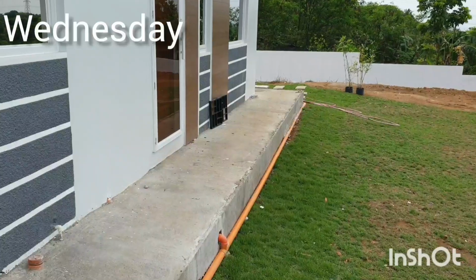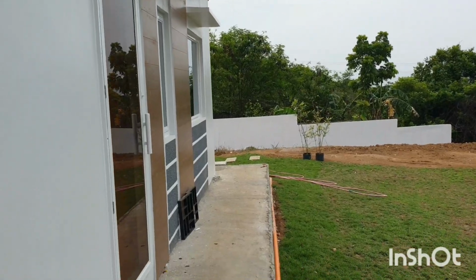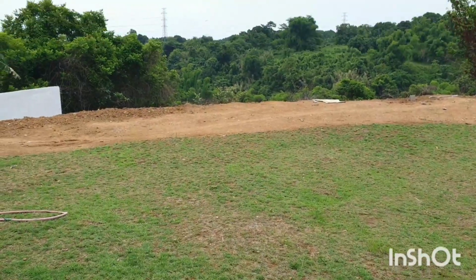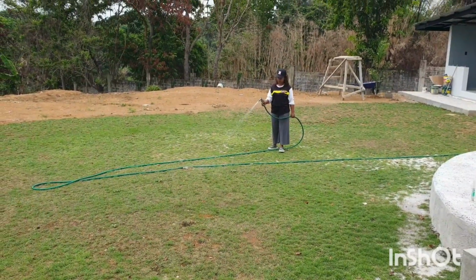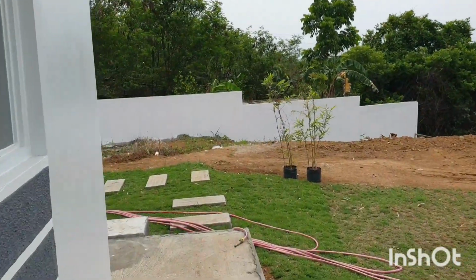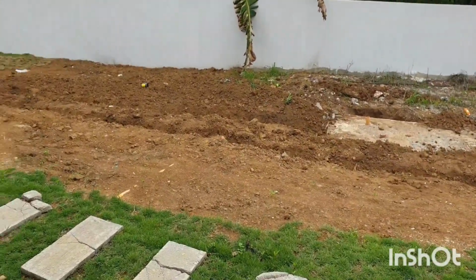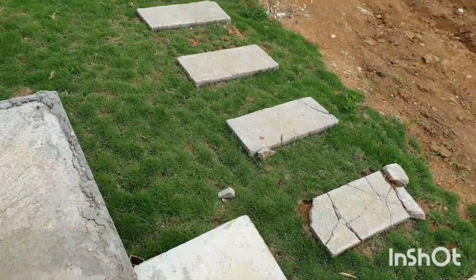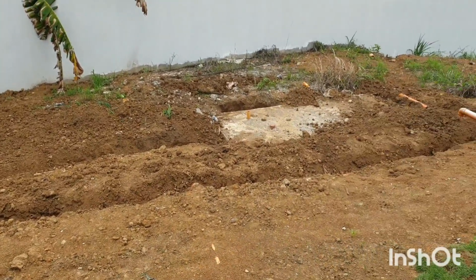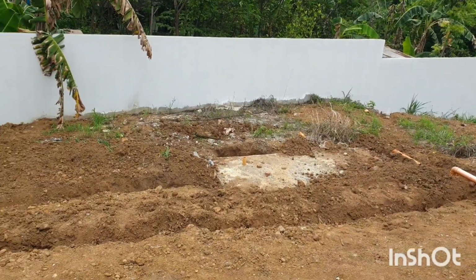Well, I think it's Tuesday today. Is it Wednesday or Tuesday? Oh, it's Wednesday today. I'm still ill. Can you believe it? 1.5 weeks. Okay, so we haven't had rain for 2 days, so that lady is watering my grass. And round here, we've exposed one of the pipes that needs re-levelling, and we've exposed the back, which we're going to break into the cesspit because I don't think he cleaned it before he put the top on.